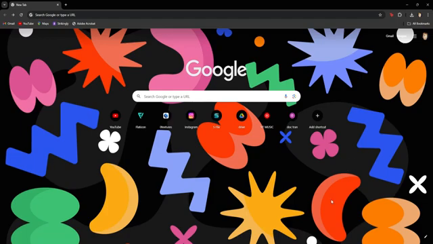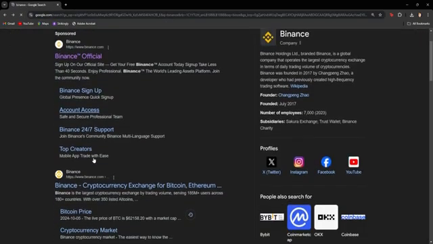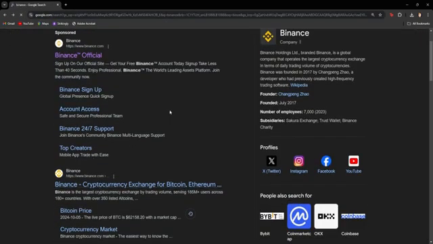To remove your Binance Passkey, follow these steps carefully to ensure your account remains secure. Start by accessing your Binance account through the website or mobile app. Once logged in, go to your account settings on the desktop version and click on your profile icon on the top right corner, then select Security from the drop-down menu.